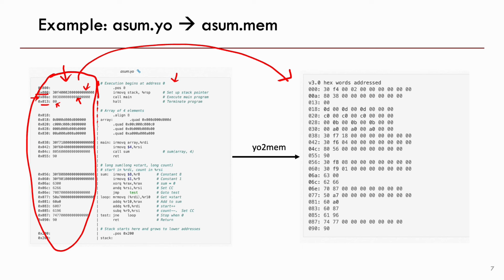So we just need the left-hand side, and then convert it to the format for the Logisim memory file, but it is not very different. It is almost the same, but each byte in each instruction is separated by spaces. Nothing but this separation. So the yo2mem script converts the yo file to the Logisim memory file.